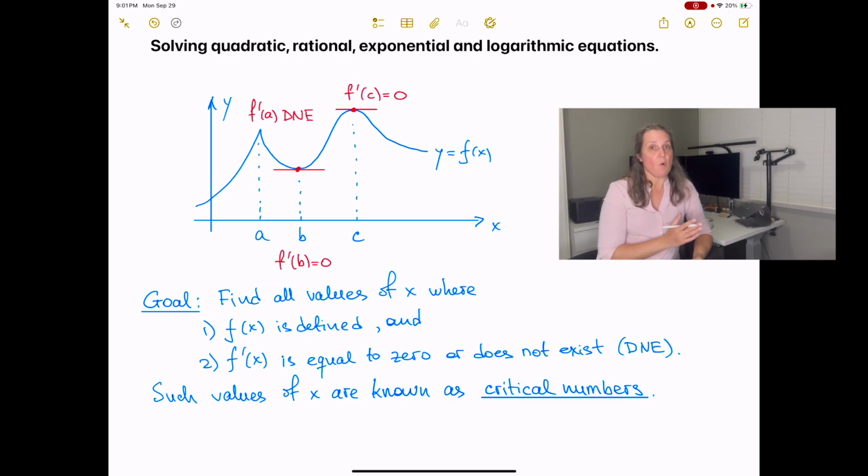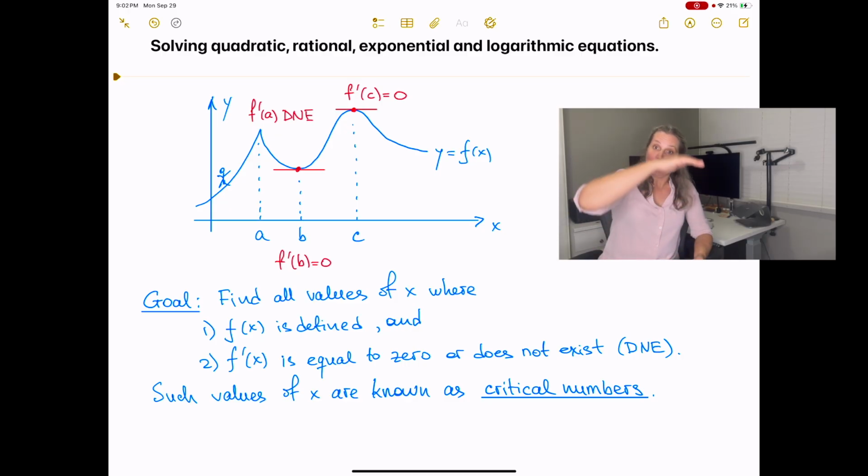Now, equipped with all of those rules, we can discover why it is so useful to know the slope of a tangent line to the curve, also known as the derivative of function f of x. Imagine that you are looking at the profile of a mountain. All of those peaks and valleys. How do we figure out what's the highest point at the peak or the lowest valley on the mountain? The derivative of a function f is a very useful tool.